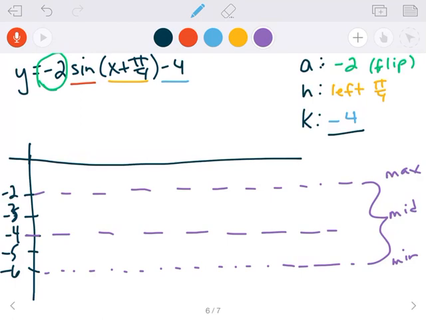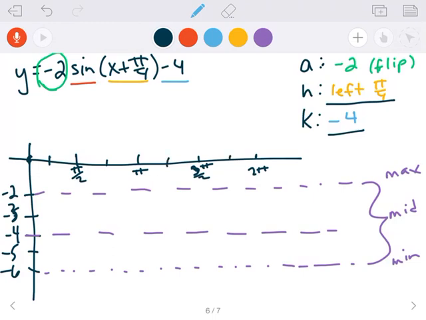Okay, using the h value, determine the x-axis. So in a normal sine graph, we know that we're going to mark it pi over 2, pi, 3 pi over 2, and 2 pi. And this h shift has a shift of pi over 4. Since pi over 4 is half of pi over 2, then we're also going to have to go in and mark these halfway points as well.